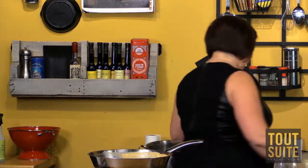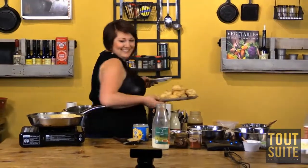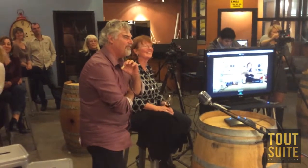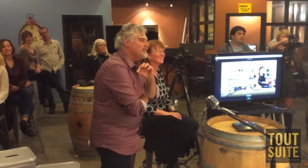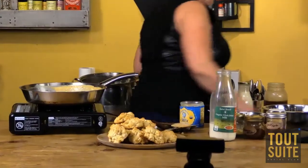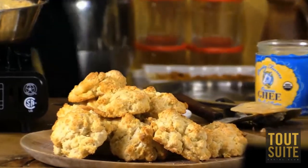Can we see your sexy biscuits? Yeah, sexy biscuits. You have your biscuits. I have a question. Show the biscuits. Yes. So that's what we would do. We just have our little biscuits here, and here's a little spoon. This spoon I stole from my sister-in-law. I'm not giving it back.